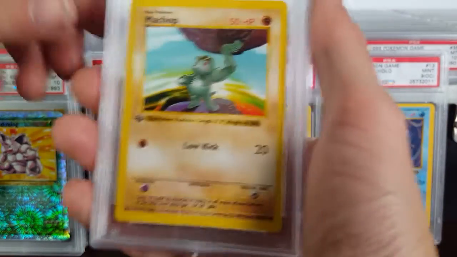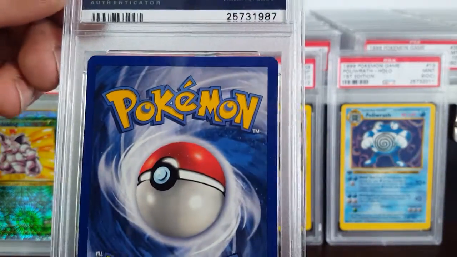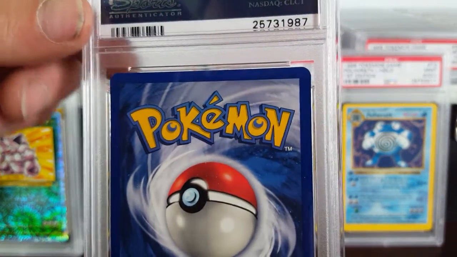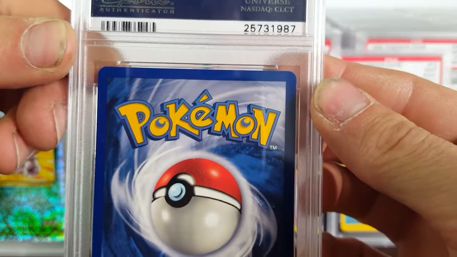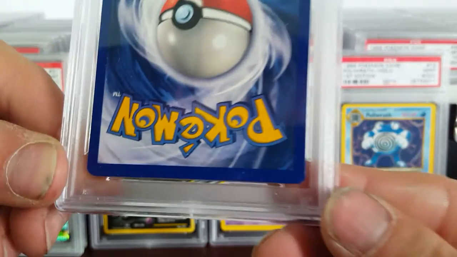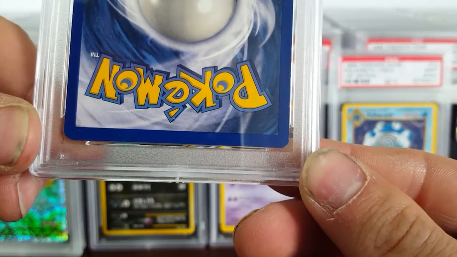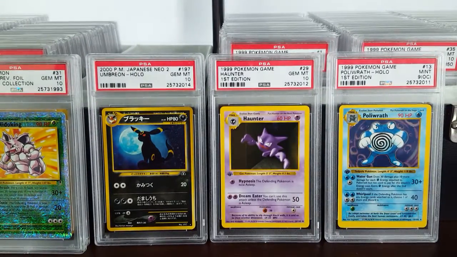It's got a Mint 9 Machop with his beer belly. Superpower beer belly. And if we take a look at this bad boy, see that that's perfect. And that's all that's wrong with it, just that speck. Literally just one speck. Easily a 10.